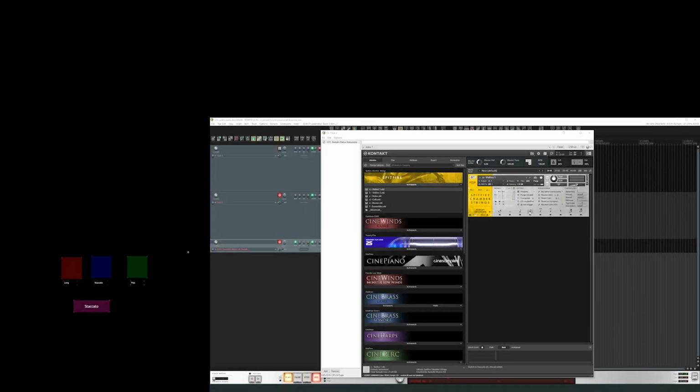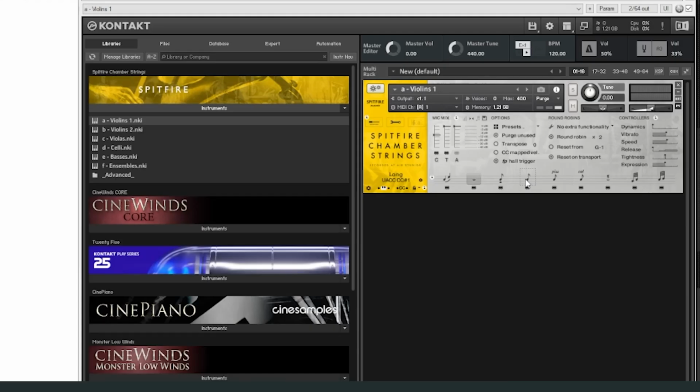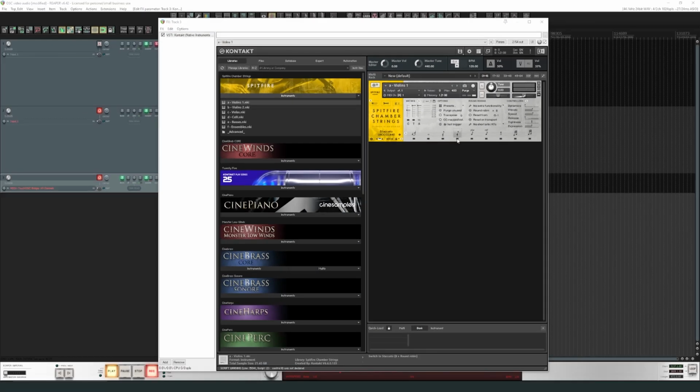So when we hit those buttons, it is telling us on the iPad what the name of the articulation we're using is, which is great. And it's also telling us on the computer what our articulation is. So we'll be able to know in here as well. It's super useful knowing what's going on here, to see that on your control surface so you can see in that purple label what articulation you are on. Hopefully this is helpful for your own workflow.